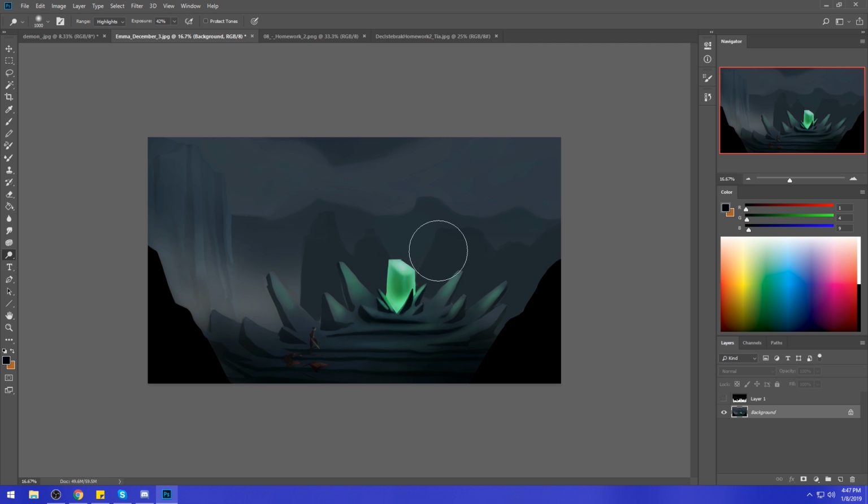Sometimes there are two types of subsurface that you might encounter as an artist who paints fantasy style illustrations. One is light from another source moving inside the shape that came and got caught in the shape. One is the shape itself is glowing with magic, which we don't see a lot in the real world. So that's why I'm saying it's specific to fantasy artists. Stuff is always glowing with magic, whatever it is that's making the magic glow. So when you do that, the subsurface scattering that you're used to seeing in the real world is actually not bright enough to make it seem like this object is glowing.